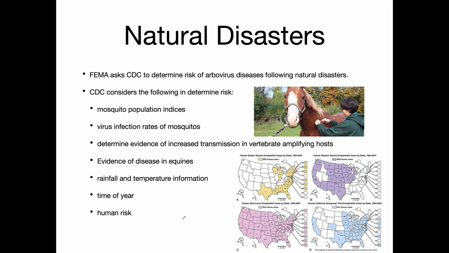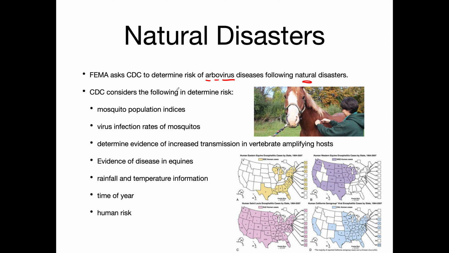Now, when natural disasters occur, FEMA starts to ask the CDC to start determining if our arboviruses are actually going to start spreading. And arbovirus, by the way, means arthropod-borne virus. That's where that name comes from. So arbovirus is not a family of viruses. It's just any virus that is arthropod transmitted, vector transmitted. After natural disasters, because of the loss of infrastructure, of course, wreckage and damage to buildings, those sorts of things, places are usually a mess after some kind of natural disaster. Mosquito populations do have a tendency to increase.